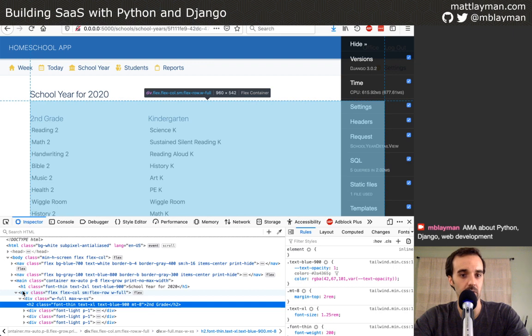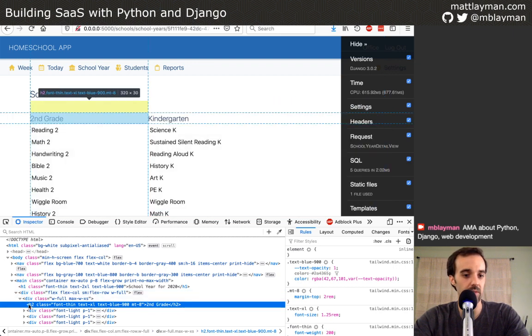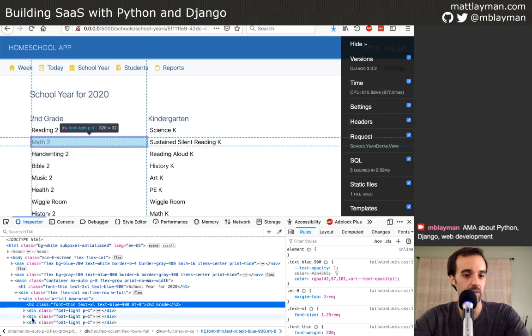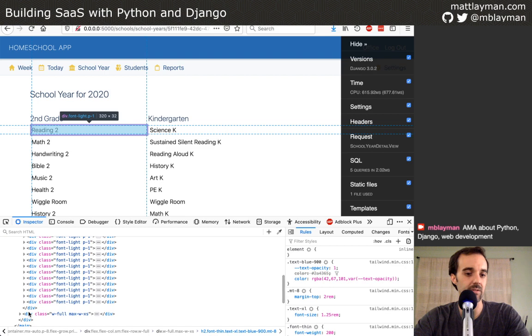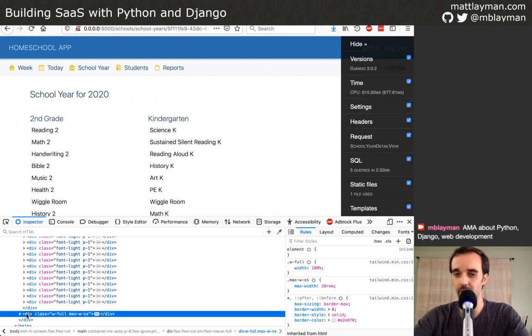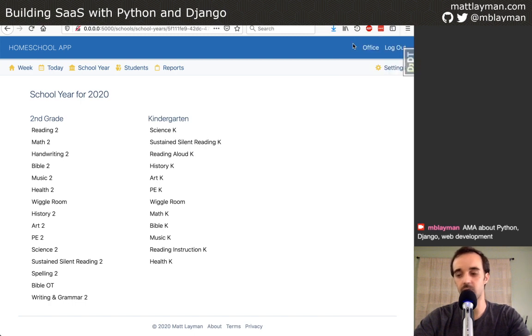So we can inspect this stuff and see how the flex box is laying out here. So here's our whole area, and here's the first column for the grade level, and then there's individual boxes for making it a column. But this is kind of the really, really rough version of this style. That's not what I'm going for. I wish I had a mockup to show you. I'm not really good with mockup tools, so I'll try to describe the vision that I have for this page.